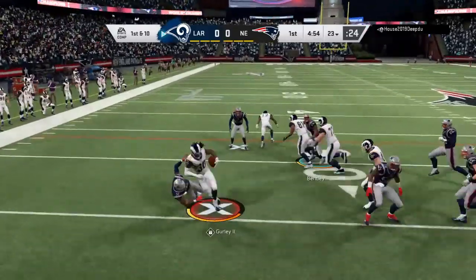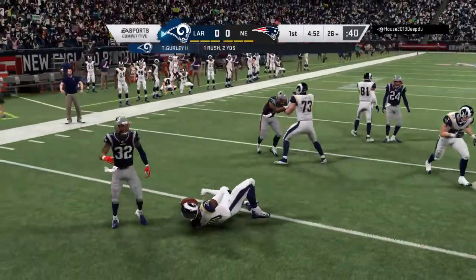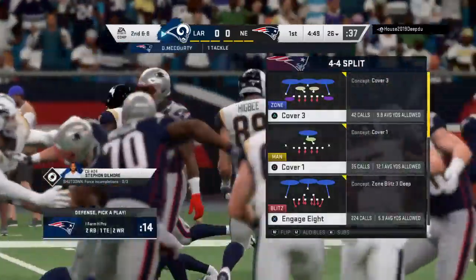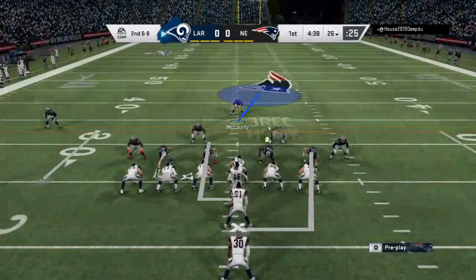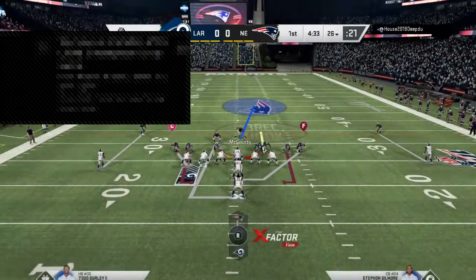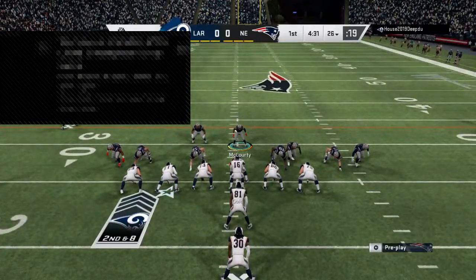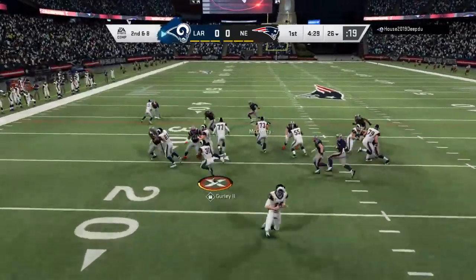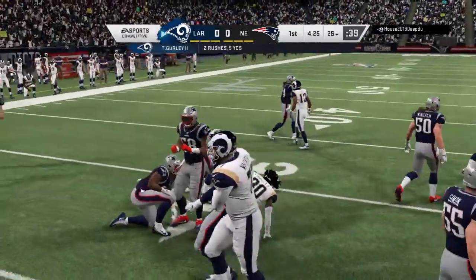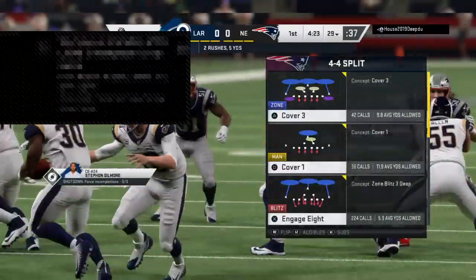Now the first carry here for Todd Gurley. Only a couple for him there on the game's first play, and it's second down. Sometimes you're aligned perfectly and the play comes to you, and sometimes you've got to cover some ground to go make the play, as we just saw there. We saw a great example of perseverance right there on that play. Got to be careful. They might want to throw one over his head as this game progresses. He takes this for 3 to the 29.